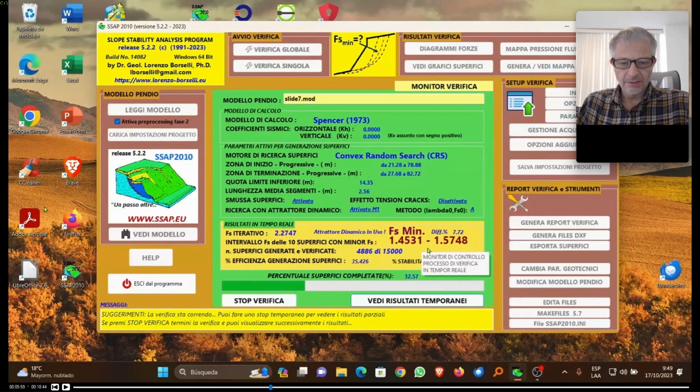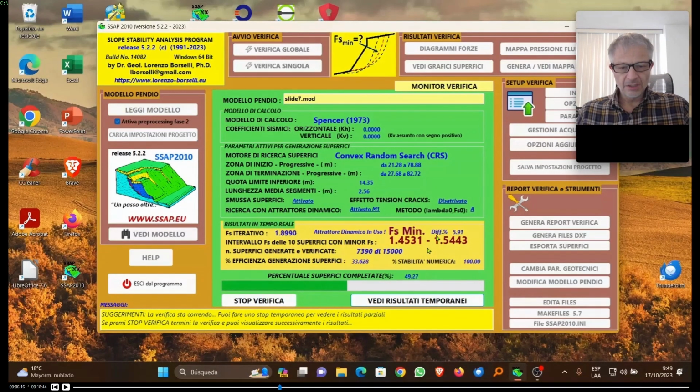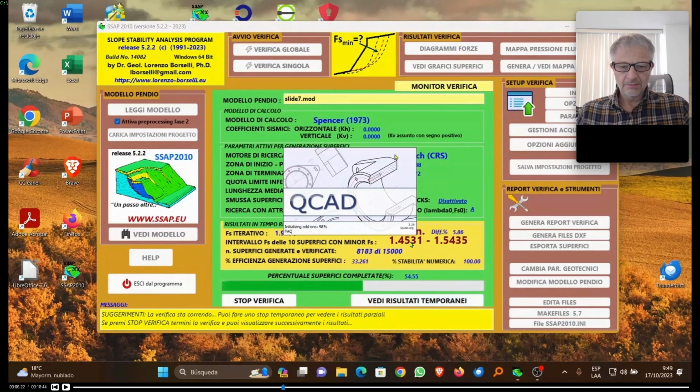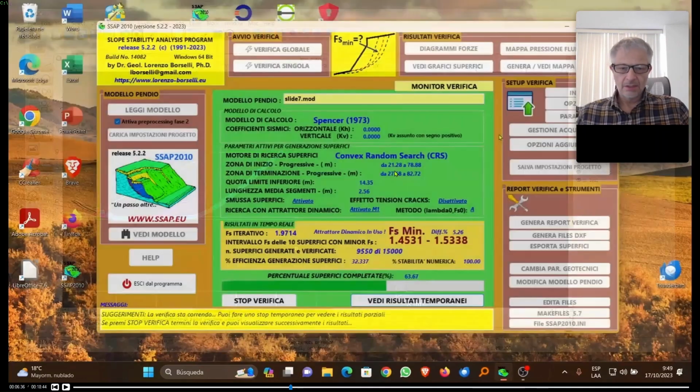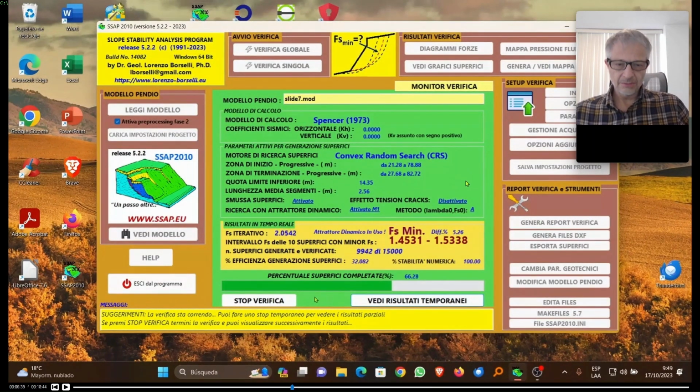It's important to consider the situation here, where we have the difference between the last 10 surfaces with the lowest safety factor. As well, in this case, it is not enough to arrive at satisfactory results using these very rude brute force methods.